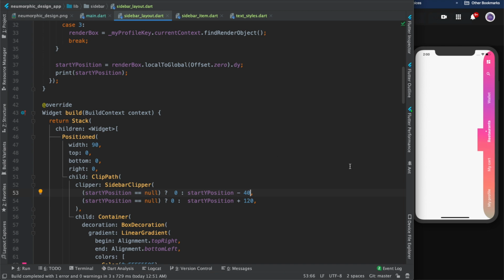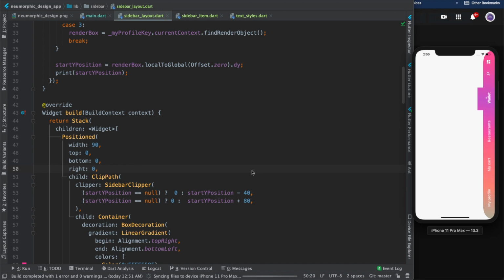So 40 points above this point will be the starting point, and the end point will be 80. This will make the height of your total curve 120. Let's run it. Okay, so position is correct. If I choose my cart, this is correct. Profile, wallet correct, right? But what about the first time that it is run? If I restart the app, it is not there.